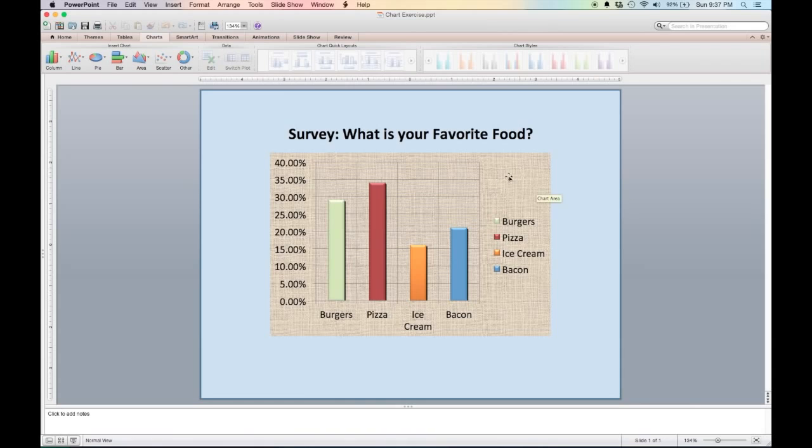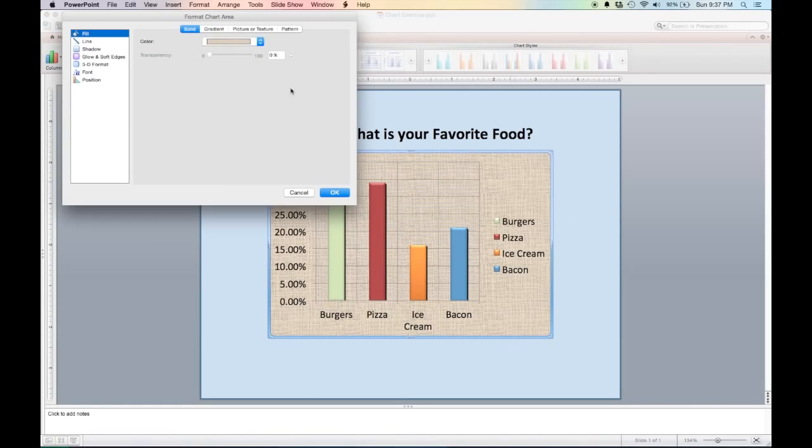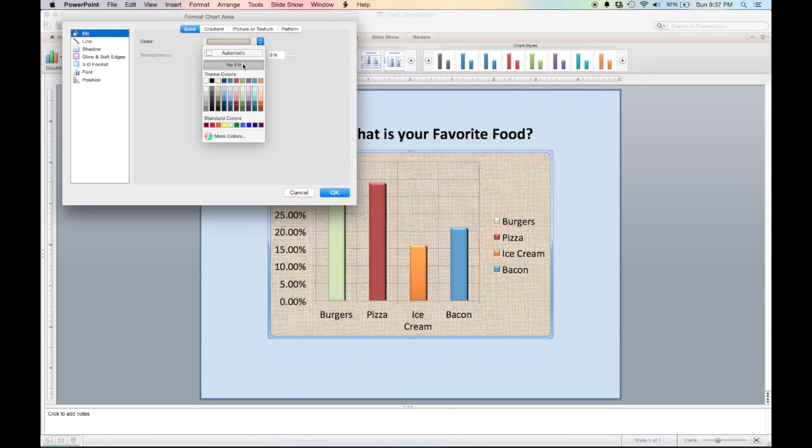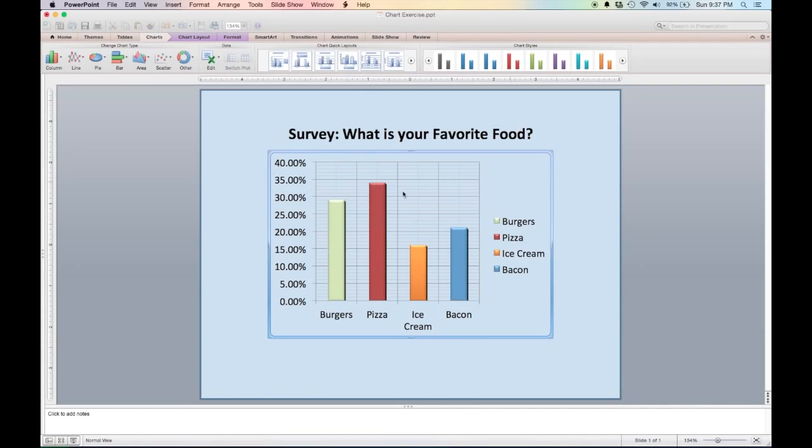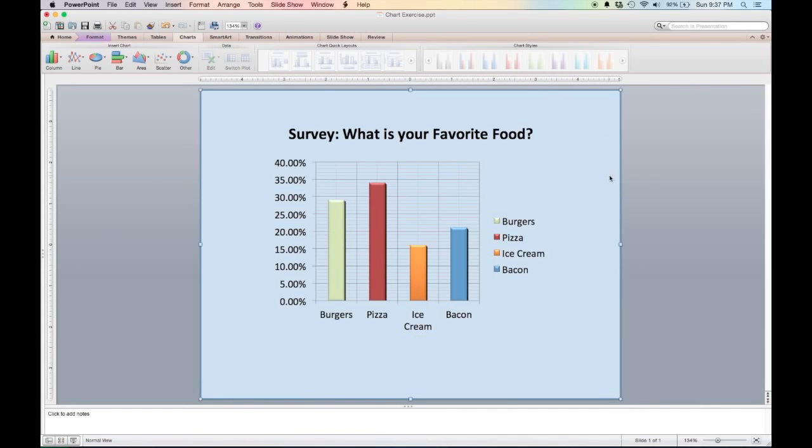So first thing is never ever ever put a background on the graph. It sort of creates this artificial border around the graph. And the thing to keep in mind is that this data set is going to be included in whatever report you're working with, and you're going to want it to blend with the document. And if you have some weird background, it's not going to fit. So just double click on the background, and then in the solid and the fill, just put no fill. And then also get rid of any other extraneous backgrounds.